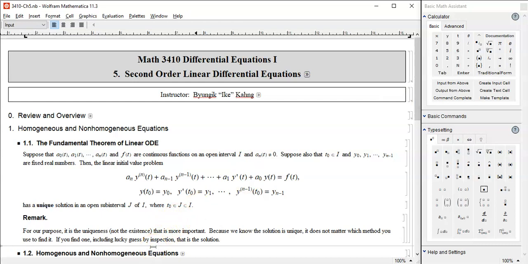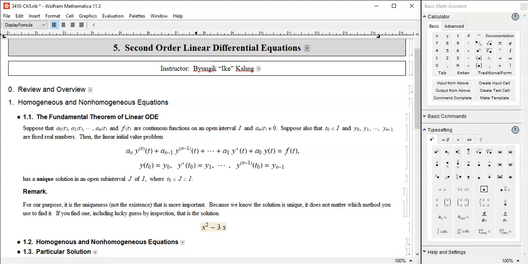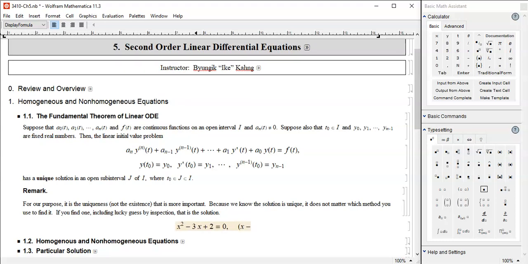Well, here's an analogy. Lower level students are doing something like this: x squared minus 3x plus 2 is equal to 0. And solve this equation. How do you do that? (x minus 1)(x minus 2) is equal to 0. Therefore, setting each factor equal to 0, we have x minus 1 is equal to 0, or x minus 2 is equal to 0. Therefore, x is equal to 1 or x is equal to 2.